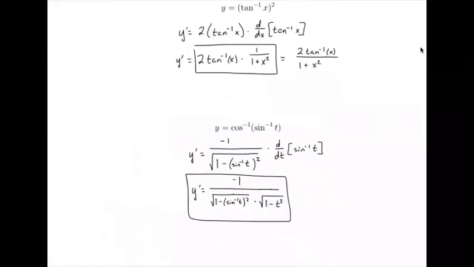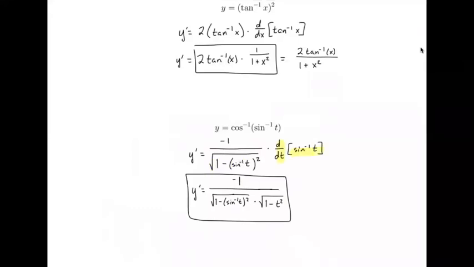So yes, negative 1 over square root 1 minus the argument, which is sine inverse of t squared. Okay, so let me just show that cleanly. There's cosine inverse's argument. It doesn't matter what that function is. We picked it up just like it was an x, and we placed it right here where we're squaring that x in the formula. Just place it right into it, and that's just fine. We'll leave it as is. Remember, though, that there's a chain rule, and it's times the derivative of this function, and that's exactly what we see to the right.